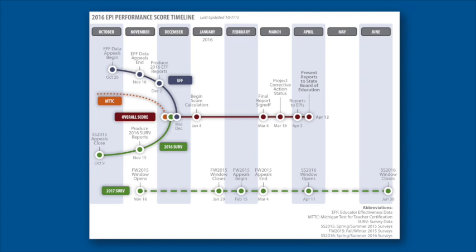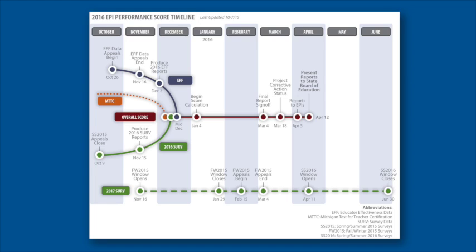Around mid-December, we begin to compile the final component score reports and the MTTC data. And just after the holidays, we use the overall calculation method to compute the overall score. And we're sure to leave time for our calculations to be independently checked and verified by other MDE staff. During this time, we work with our composition team. The composition team takes the data and flows it directly into reports.